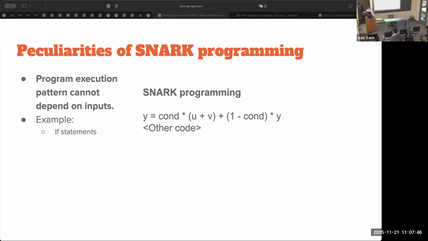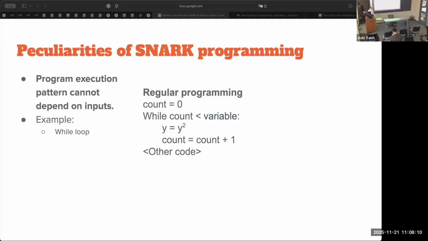So even if you don't want to use SNARKs directly, it's still kind of an interesting model of computation. So what you do is condition times what you would do if it's true, plus 1 minus condition times what you would do if it's false. That's how you do if statements, right? So you're essentially always executing everything.